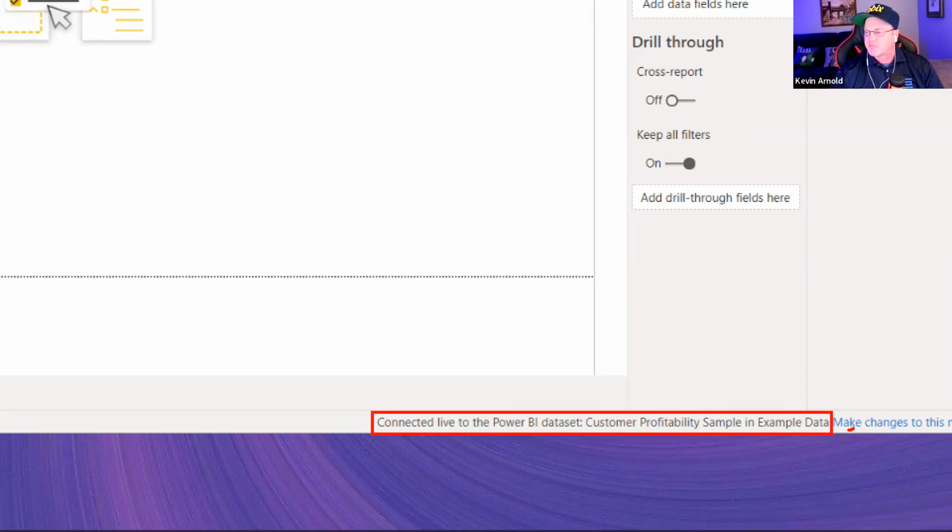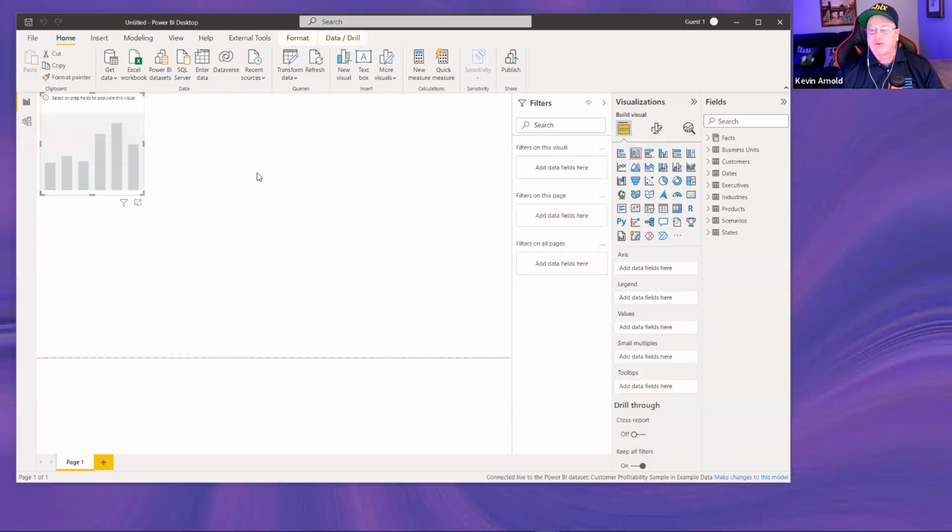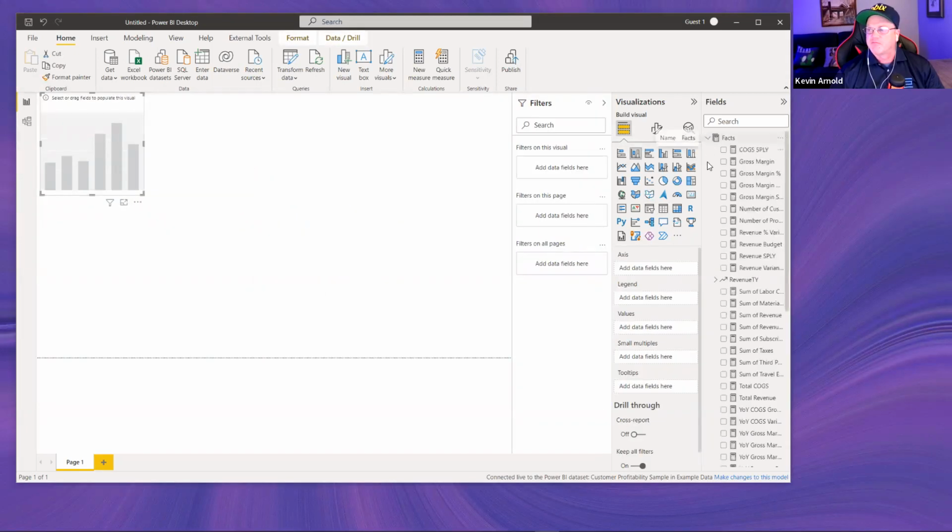We have this part right here of being able to make changes to this, and that's when we convert it into a direct query to the data set. But this is typically what you have when you have a thin report, right? We call it a thin report because right now in this report, there's no model associated with it. So if we saved it and we looked at the size of the PBIX file, it would be very small compared to the full data set, right? Because the data isn't in there. And we could come on here and we could produce any type of visual with it.